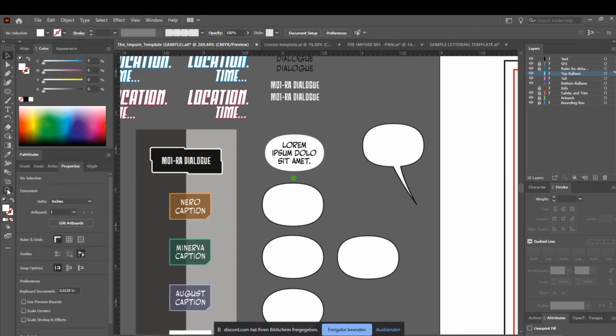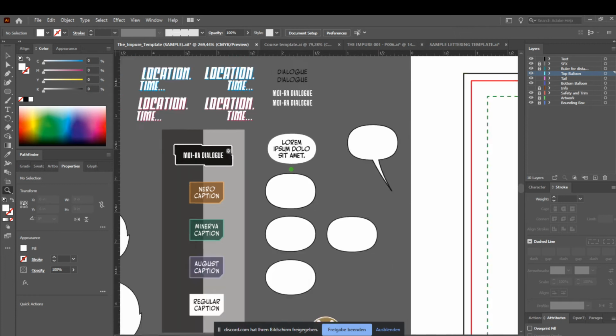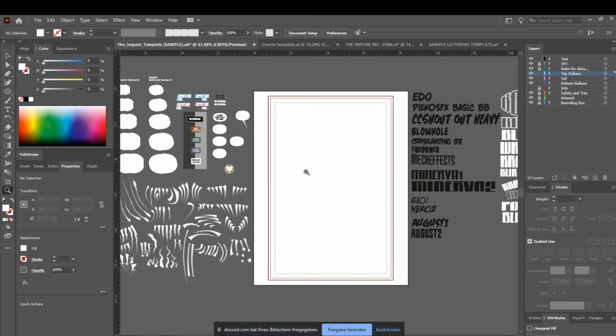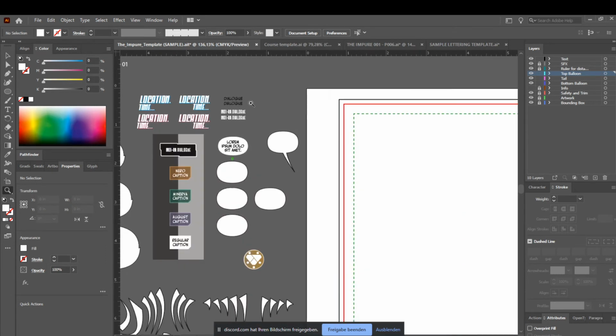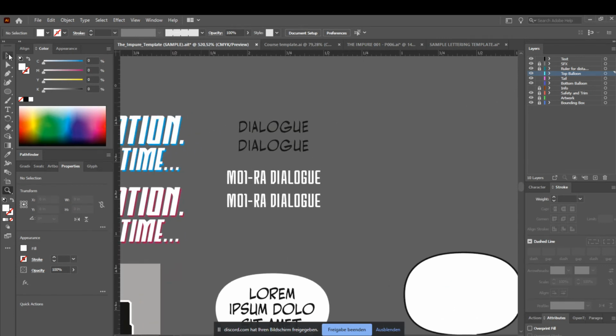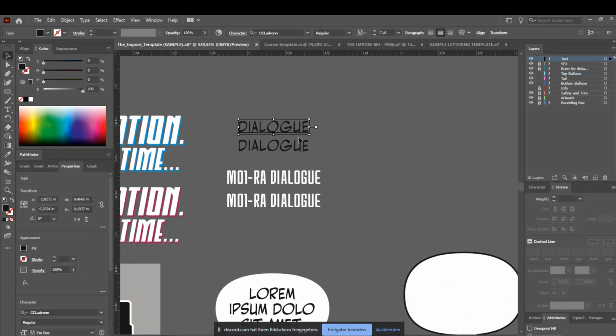So once we have our lettering template set up like this, it will take some time to have everything set up, for example, to have your font correctly formatted.